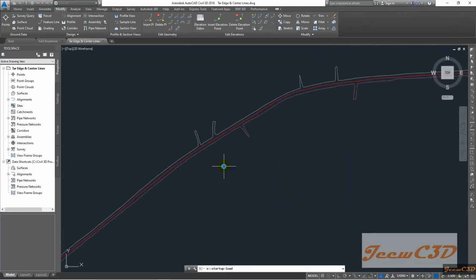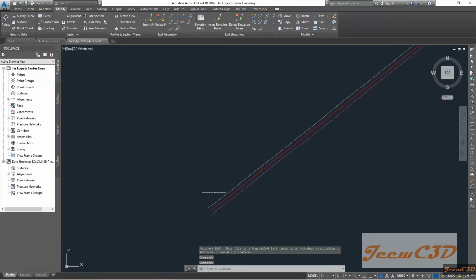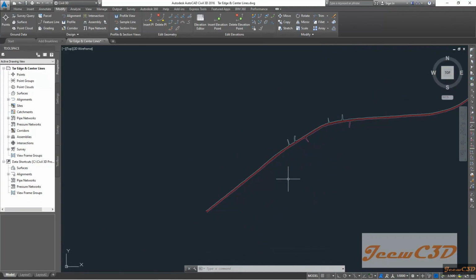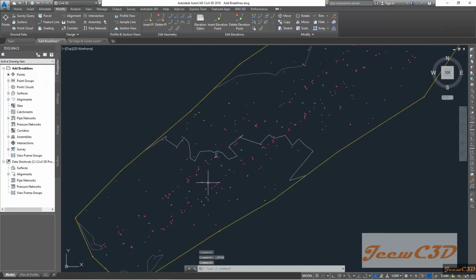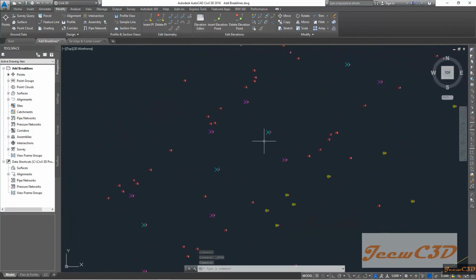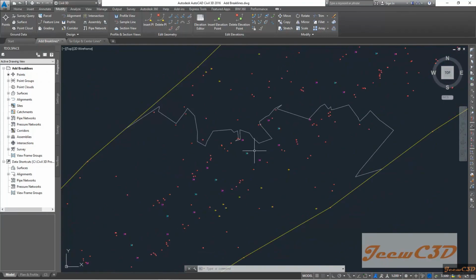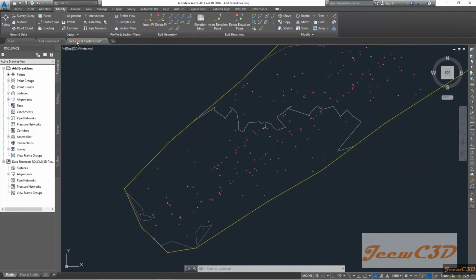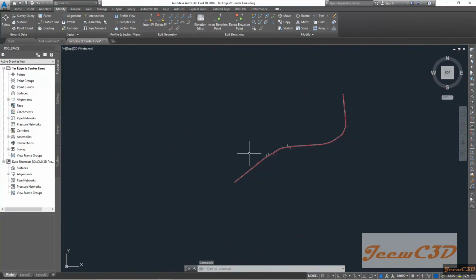So you will see the tar edges and centerline of the road, the existing road in the drawing we are working with. It is extracted to a separate place in here. So it is giving only these lines in this drawing, these center lines marked as a line, in a separate drawing. What we are going to do is copy these lines into that drawing.